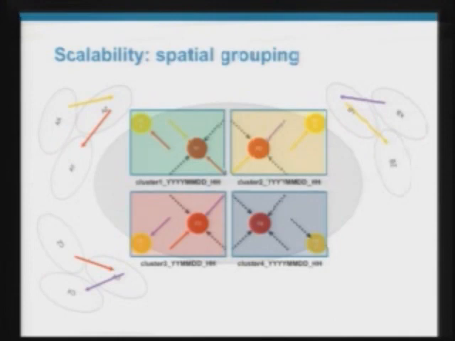Still on scalability, as you can do temporal grouping, you can also do spatial grouping. So you have your network and you chop it up into different SQL tables, right? What I imagine over here is that, for example, you have regions, which I call clusters 1, 2, 3, and 4, and you assign those to different SQL tables, and that can be in addition to the temporal grouping. So it's not either-or, you can do both of them.